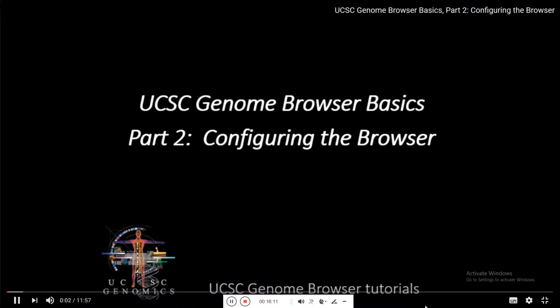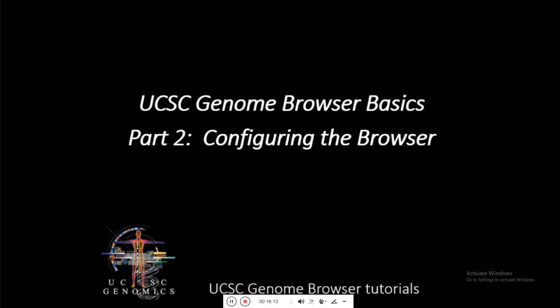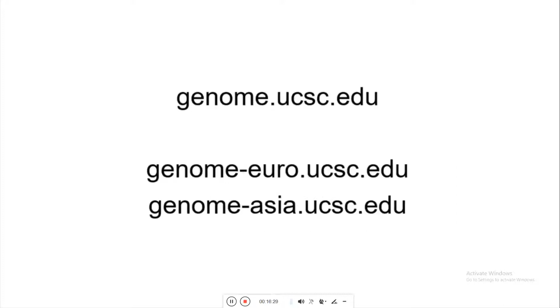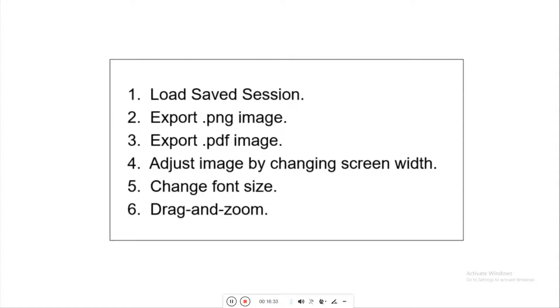Welcome to part 2 of the Basic Browser video series. In part 1 of the series, we focused on the use of accession names, the many ways that identifiers of various kinds can be used to locate genomic locations and gene annotations. We also saw a few configuration options for setting up the browser. In this installment, we will focus on many more ways that the browser image can be configured to show the data the way you want it.